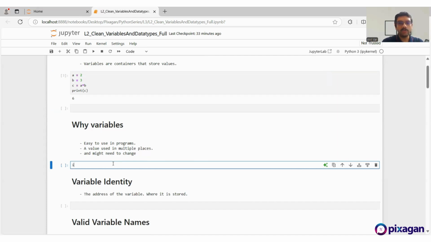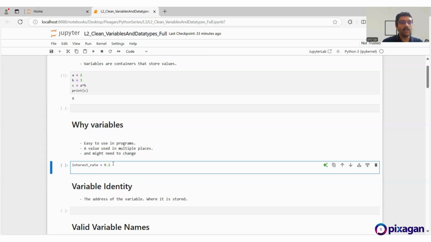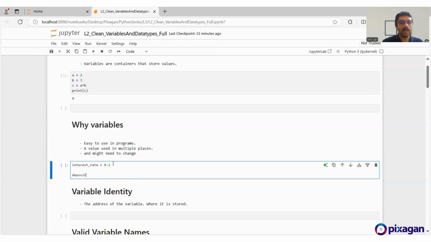The interest rate is 20%, so I'm writing 0.2. Interest rate is a variable that stores the value 0.2. Deposit 1 is a variable that stores the value 1000.